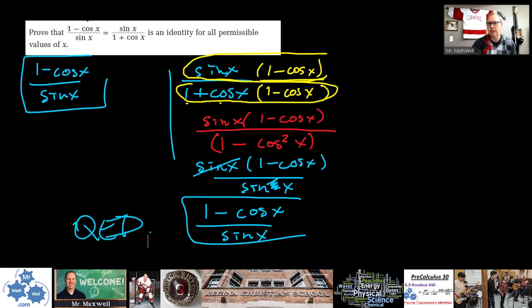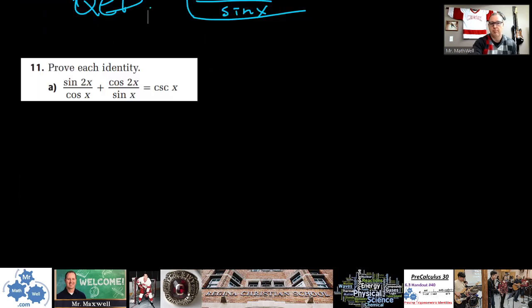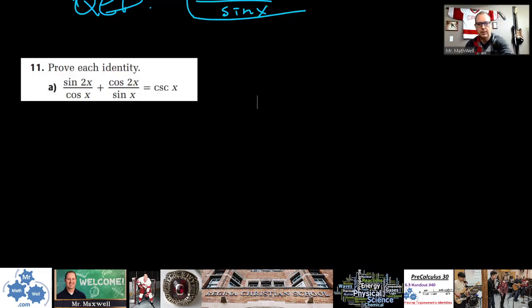Okay, we're almost done this big lesson, so I just have one more thing right here. This is from number 11 in your assignment, and one of the things I haven't dealt with yet is the double angles. Okay, so let's use those double angle identities, which are on this page right here. We're going to have to use those. So let's bring that in, and I'm going to throw that down there.